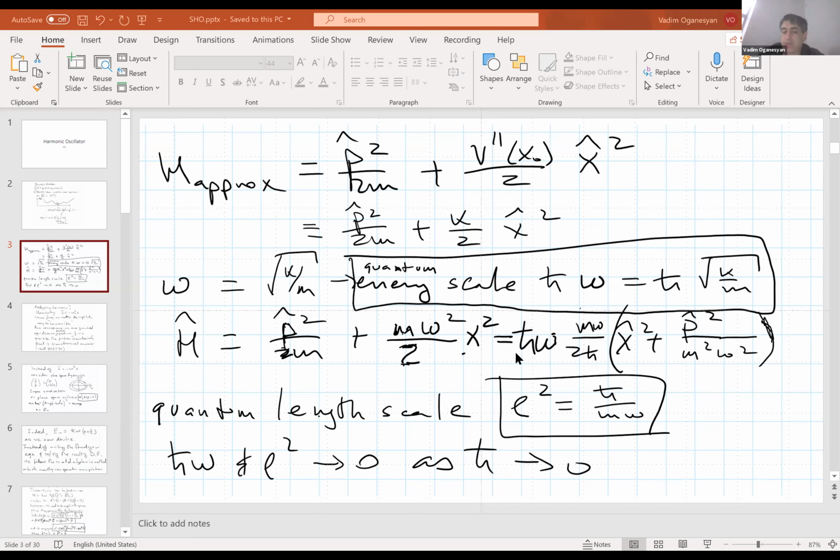So the Hamiltonian has units of energy, and h bar omega is an energy. There's an x squared, so the remaining coefficient has units of 1 over length squared. So there's a notion of length, which is the square root of h bar over m omega. And as usual, everything that has h bar in it, we think of as something that's not classical, in the sense that these scales all go to 0 as h bar goes to 0. But we'll only appreciate the significance of this L much later.